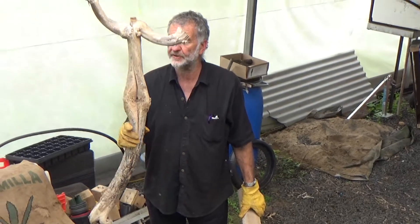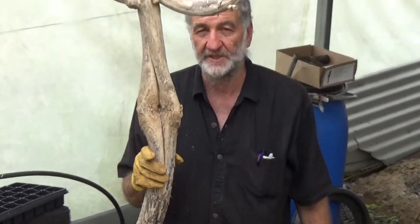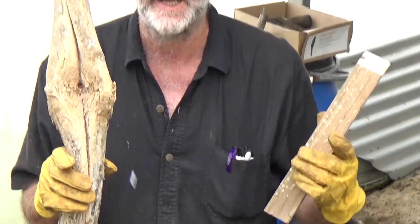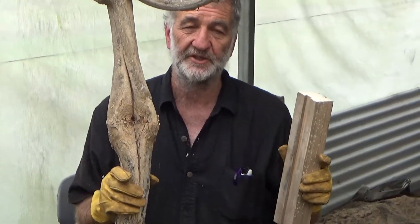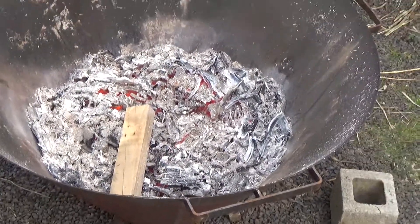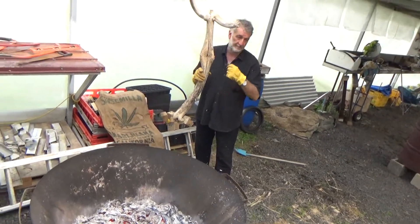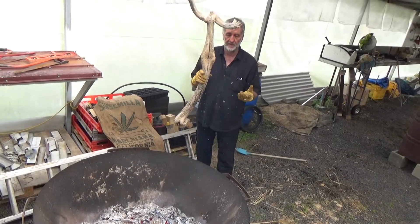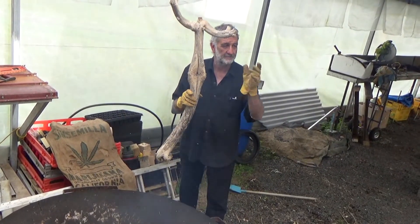This is a hemp stalk that comes off one of the plants I grew here — it's a pretty good size, about a 30-footer. We can make this into biochar. What's locked in every piece of wood or anything that grows on the planet is gas, usually methane, trapped inside the wood. In this system we're throwing wood on there — the carbon is retained but the gases get burned off. It goes from being an unstable carbon, which breaks down and releases methane and CO2, to a very stable carbon that can last for thousands of years in the soil, becoming our Hilton Hotel for bacteria and fungi so we can grow more biomass. Then we can do away with the mining industry and petrochemicals.